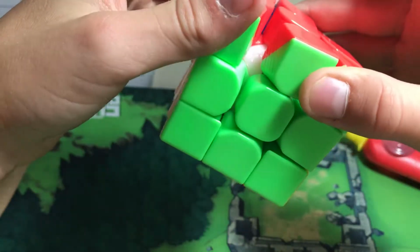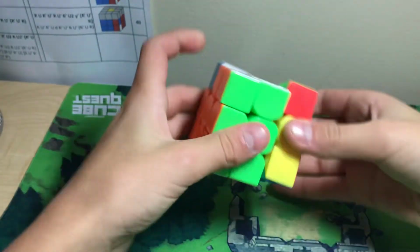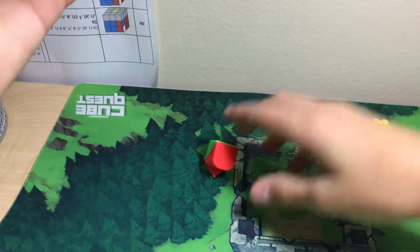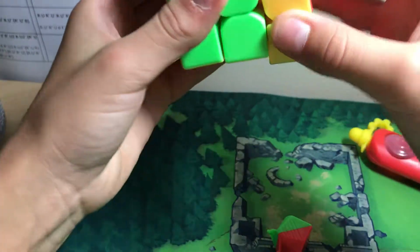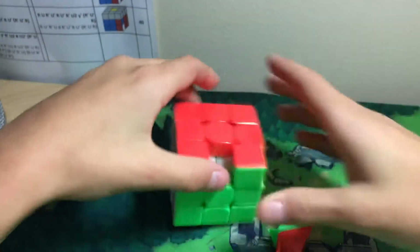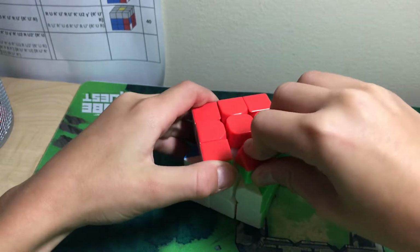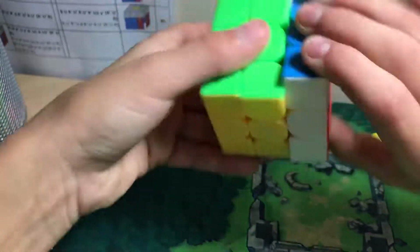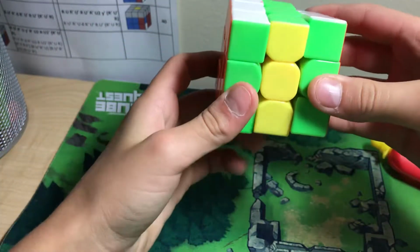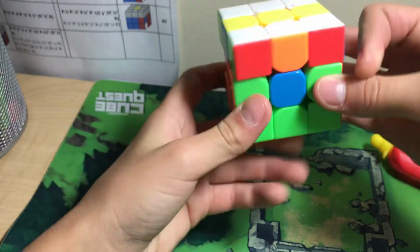Okay. It felt smooth. And then... two broken pieces. Oh, wow. It's just amazing. It is so great right now. Gotta work it in there. Do an H perm. Oh yeah.